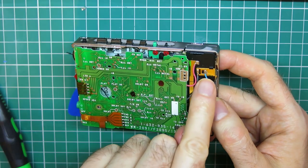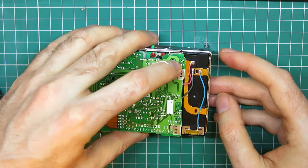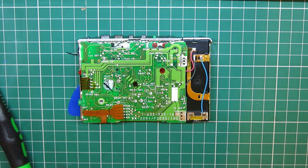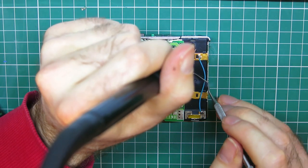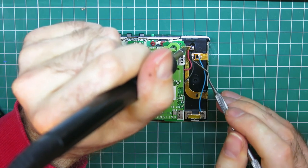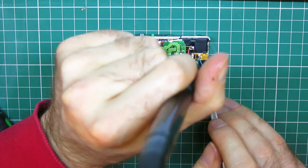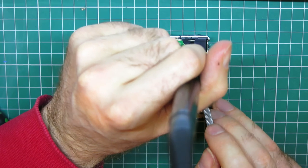So I'm going to desolder these from this end. So I'm going to pop my iron on, get a little bit of flux. So the red one goes to there, the grey one, move it out of the way, goes to there. Yep, okay.